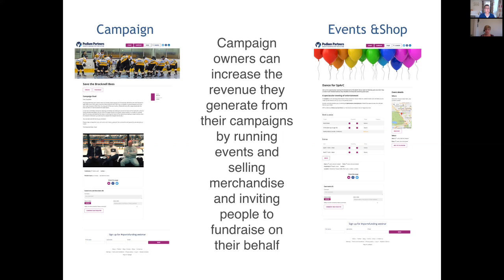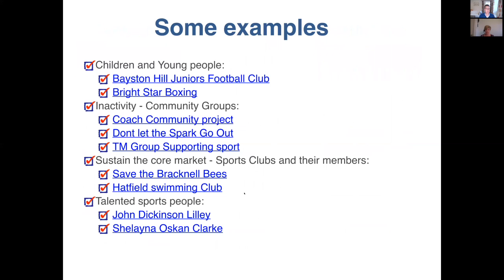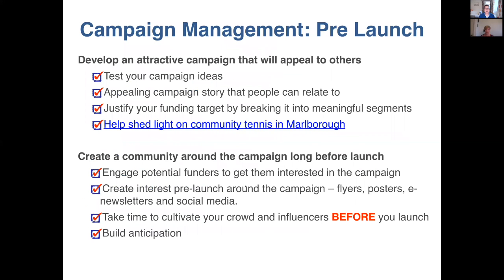Setting it up is relatively easy. The trick of the matter is when you come to actually marketing it. I won't show you these because you can look at these at your leisure. These click through to existing campaigns. But what I'm going to do now is I'm going to ask Kirsty to take over shortly, because the key to running a successful campaign is really all about the marketing at the various stages throughout. So pre, during, and post launch. So I'm going to hand you over to Kirsty now. So over to you, Kirsty.